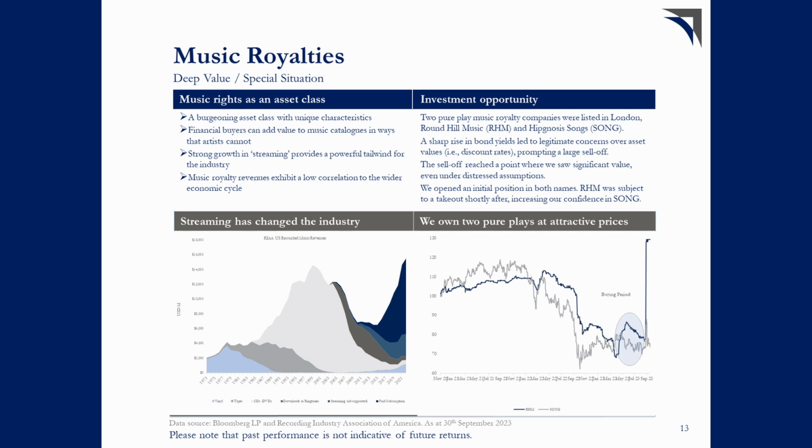And as well as receiving those royalties, there's the ability for the value of the catalogues you've bought to increase in value through time as the market gets bigger and bigger for songs. That's one of the really important dynamics of the music world at the moment. Emma might be able to help run me through this chart at the bottom left. This shows US dollar millions of revenues generated in the music industry, so all the top hits you see. You can see the first wave there was vinyl.